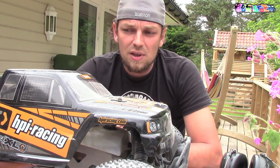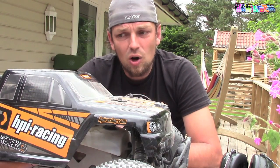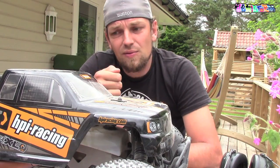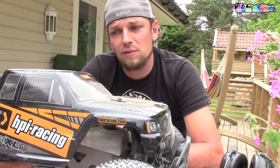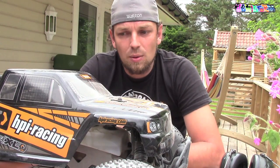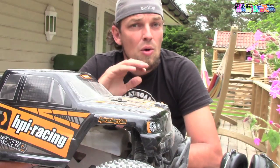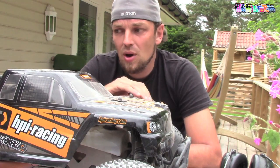It would be nice if this thing came with a Walbro carb with a finer thread on the high and low needle. With this carb having a regular thread, you need to really fine-tune it. HPI says 1/24th of an increment, but it's really 1/36th of an increment that I would recommend. The tiniest turn on the needles has a tremendous effect on how the car performs, but once you have the needle set correctly, it performs like a champ.